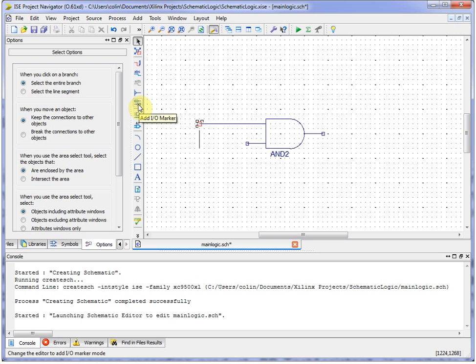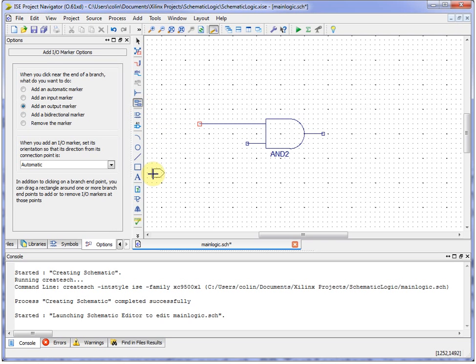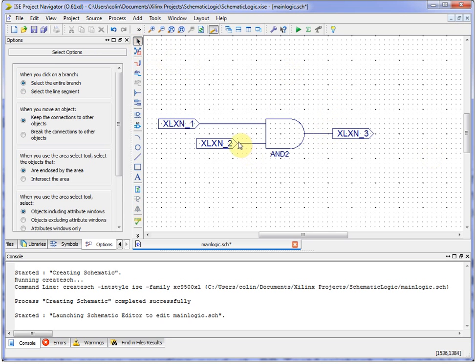So we need to add an I/O marker here, and this gives us a port connection that we can add some input and output to. So hit the Add I/O marker. For the type, you can either leave it automatic, which should automatically select based on the gate, or in this case I'll explicitly say add an input marker. So add an input marker here, say another one to that part. Now we want an output, so change this to add an output marker here and click there. If it works, you should see those little squares disappear. If you miss them, then they'll still be there if you click, for example, right beside it.